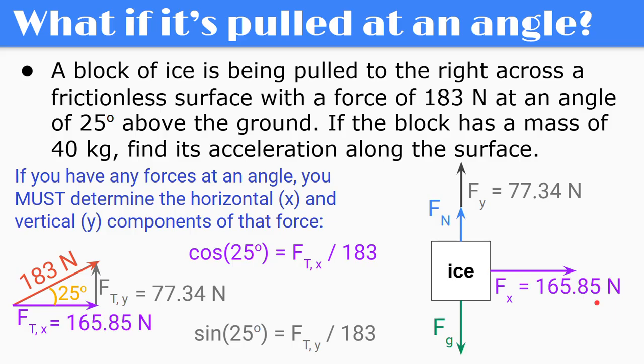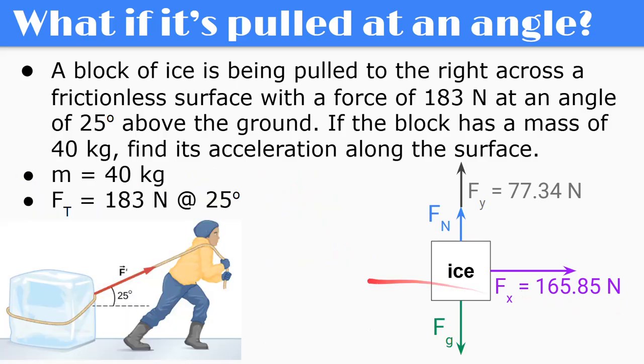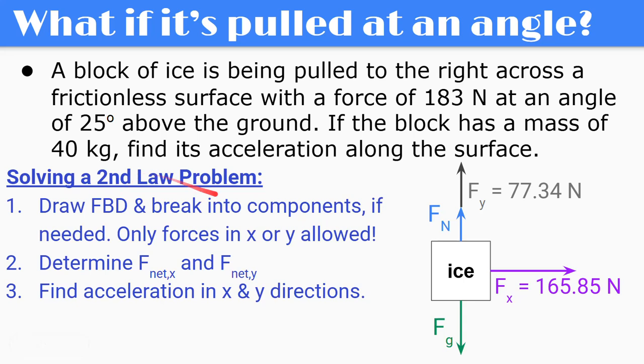And I have to use that along with the mass from the question to find acceleration. So that's what we're going to do. We're going to use F net equals ma, and we're going to use the net force in the x direction. Okay, so again, when you're solving a second law problem like this one, here's a thought process for solving it. If you want to write this down, you can use this approach with all of these questions.